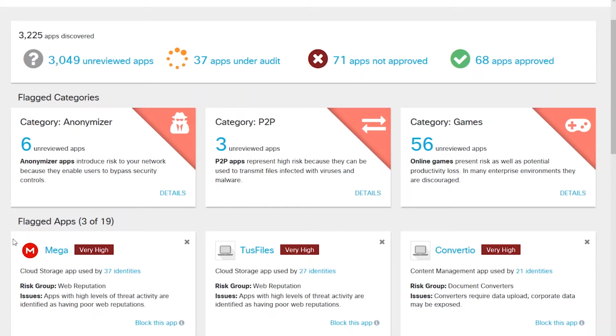That could be a security conversation. It could be something completely outside of a security conversation, right? So if we look at even the ones that we have up here, we've got anonymizers, right? Those are to bypass security controls, probably pretty high risk. Peer-to-peer, may not want to allow that because typically that's a way for malware to propagate very quickly. But something like games, right? Maybe games are just a time waster and we want to apply those to certain folks. Or social media, right? Maybe we just want the marketing department to get to social media so that they can post the latest and greatest.